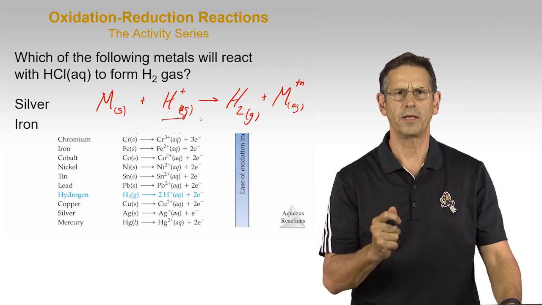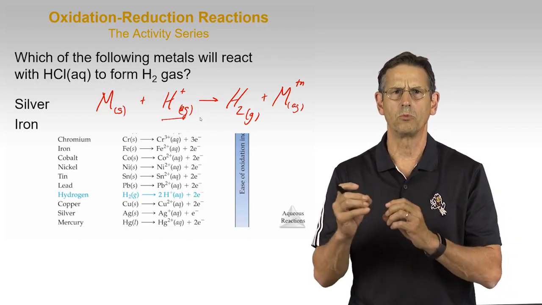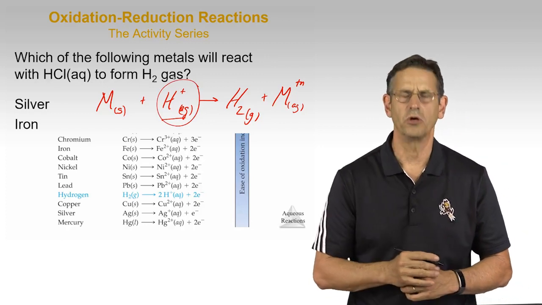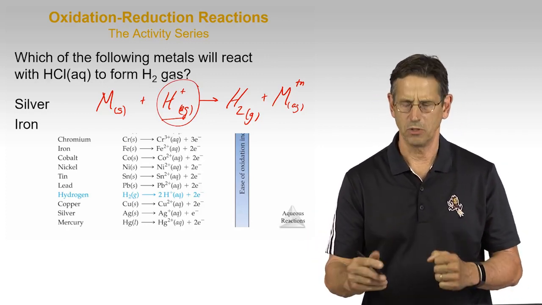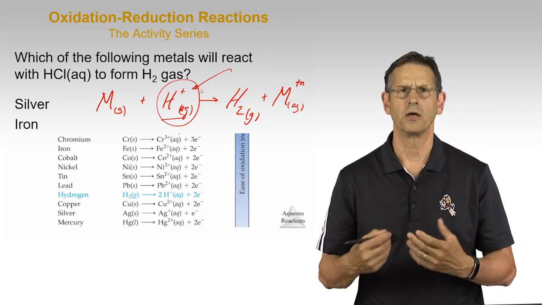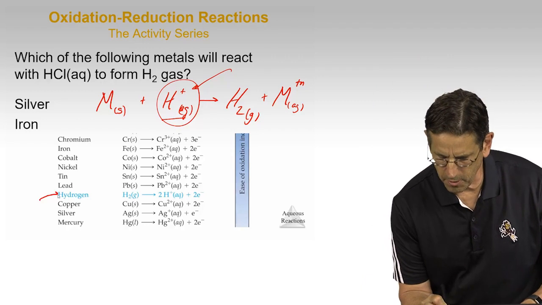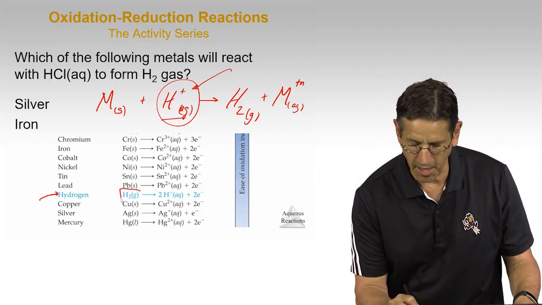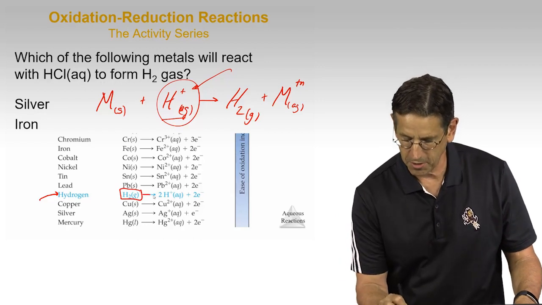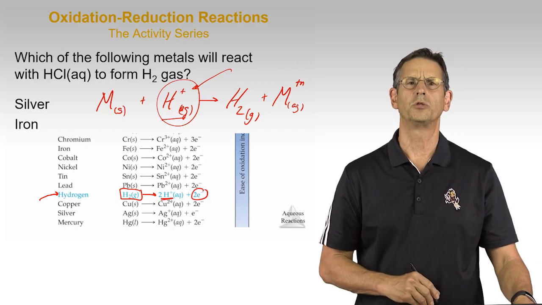So if you've got a really active metal like sodium or lithium, they want to give up electrons so much, water will serve as a sufficient source of the H+. For other metals, you need a stronger amount of acid, in other words, a larger amount of H+, and that requires an acid. Well, look at the activity series. We've got hydrogen in there, and notice the reaction. It shows hydrogen gas being oxidized to give up electrons and produce H+.